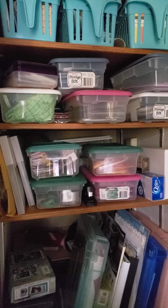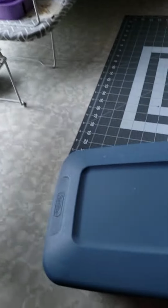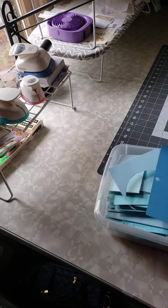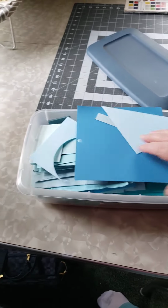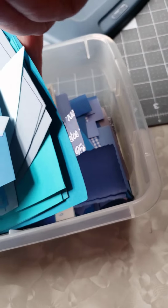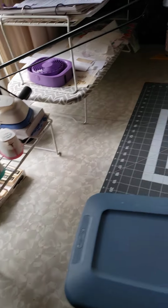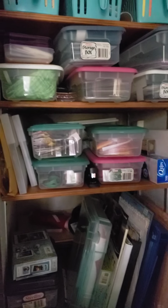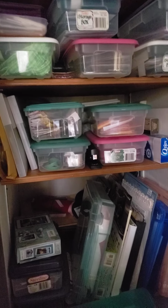These next two sets of shelves have paper in them, and this one's a little off, so let's go ahead and grab it. And I'll show you what I mean. I color code all my scraps. So when you buy a paper pack and it has blues in it, this particular one gets all the blues. So you can see all the different blues. So when I want a blue piece of paper, just a scrap of one, I go to that. That one's very full. Sorry for the camera work or lack thereof. But they're color coded. There's purple and green and red and all sorts of stuff in there.